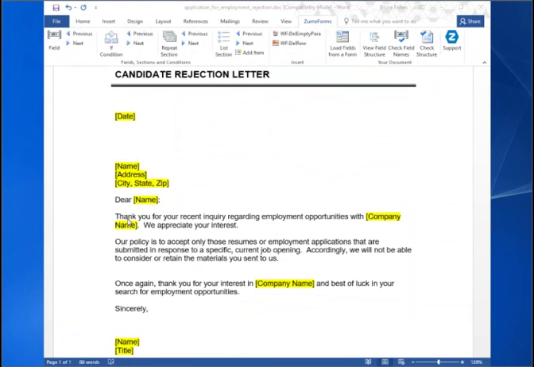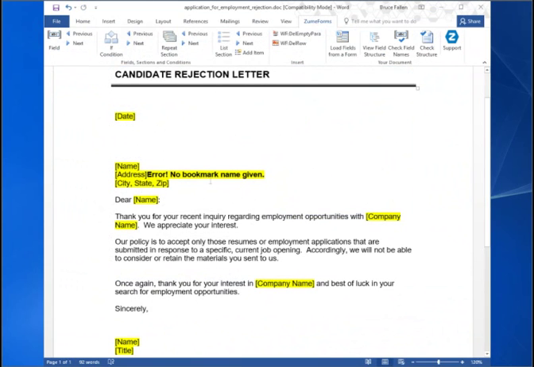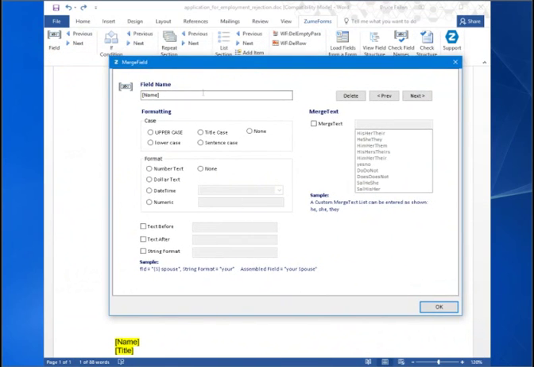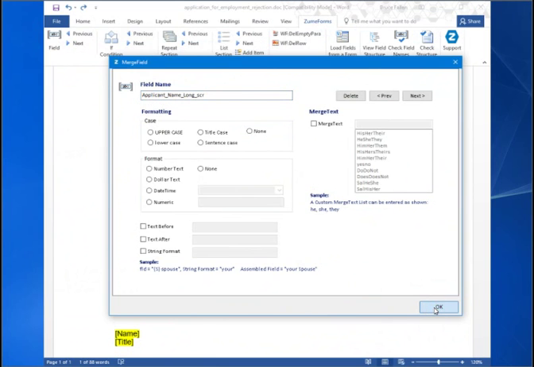So now it actually starts getting quite easy. Often businesses already have their documents, but they've been using them for a long time, and typically like this one, just have marked up positions where someone comes in and copies and pastes or types the actual answer. So if I click the field button on the toolbar here, let's just copy over where the name goes, click on field, and type applicant name long. It comes up automatically because we loaded the form already, and click OK.